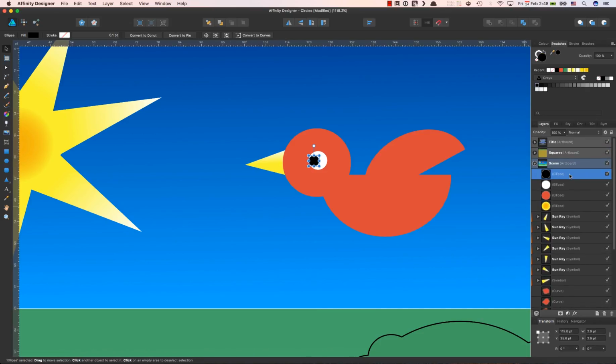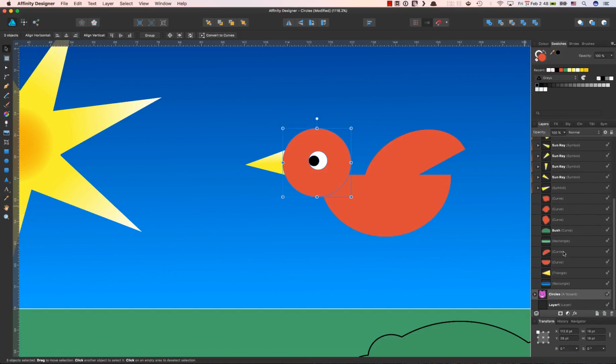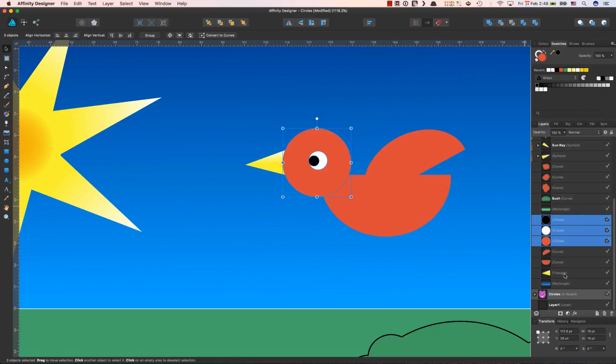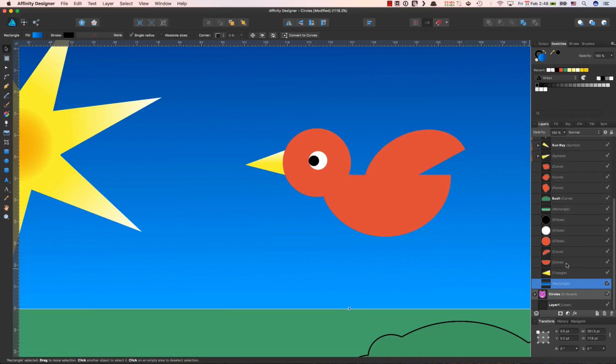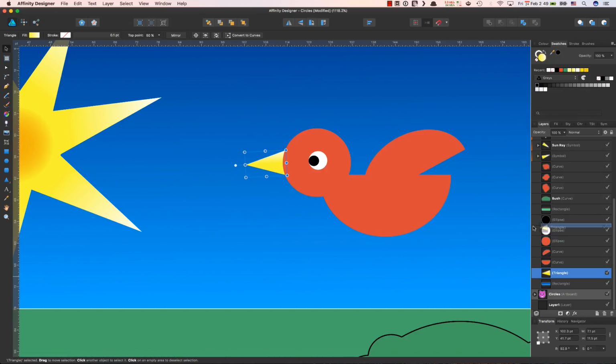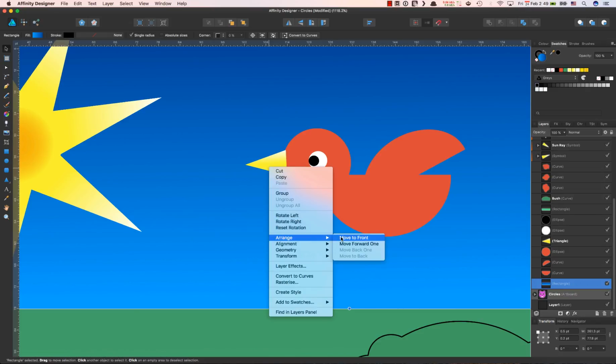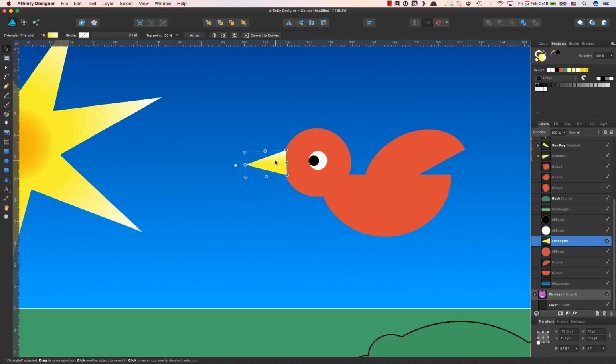Notice that some of these elements have been placed at the top of the layer, and some of the body elements are at the bottom, so it's probably easier to put it all together in one place. So I'm going to drag it all down. And one other thing to note is how these elements are placed, the placement of each element on the layer panel matters. If I drag the bird's beak up here, the beak looks a little weird because it's in front of the head. You can simply move it back by using the arrange menu command. Let's select the triangle and go to right click, arrange, move back one. It moves behind the head and it looks much better. Okay, so that's one way to do a beak.